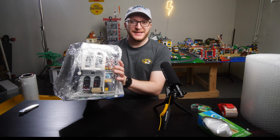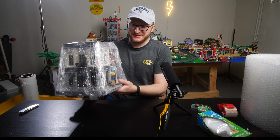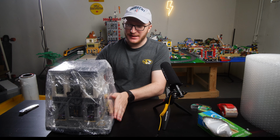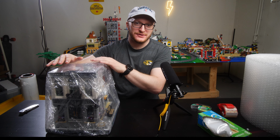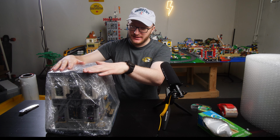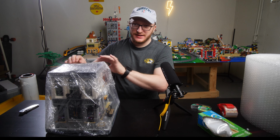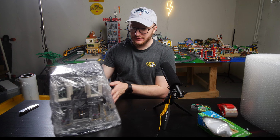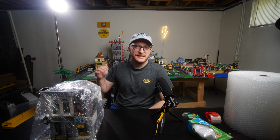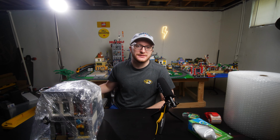It looks beautifully wrapped, like a little pastry or something. I'm really excited about this actually. So I feel pretty good about this. My hope is, and I'm not a physicist and I don't know if this works this way, but I'm hoping that with the pressure coming in from the top and bottom, that's also gonna help these bricks stay together so we won't have any issues. So let me do a few more of these and then I'll show you how exactly I'm packing them away into the totes.